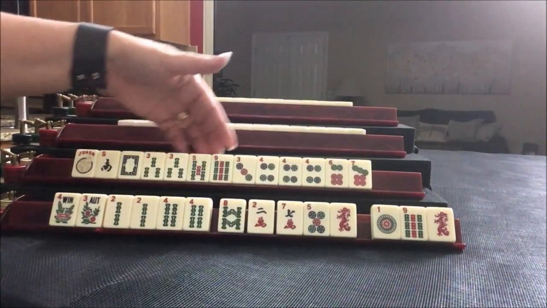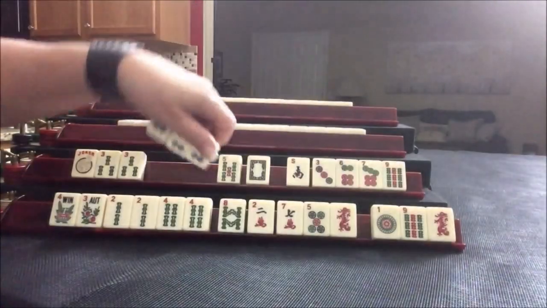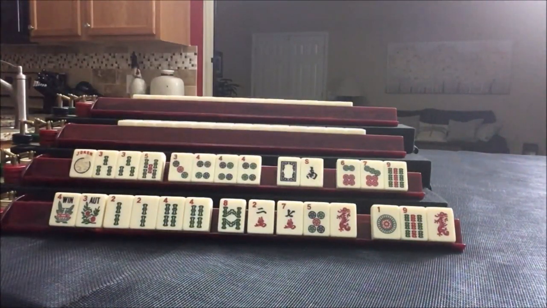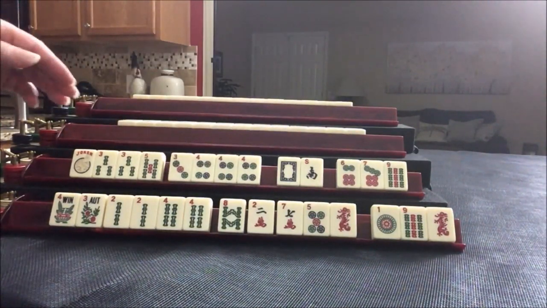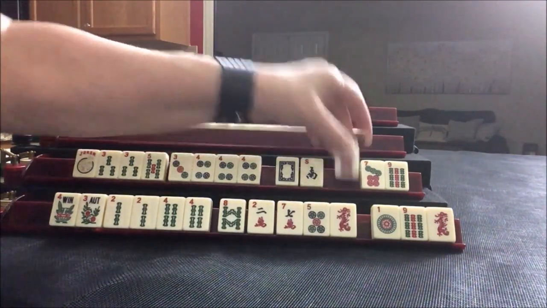Here we have a lot of 3, 4, 5, 6. Let's do consecutive run. 3, 4, 3, 2, 3, 4, 5 dragon. This is the corresponding dragon. So that doesn't work.